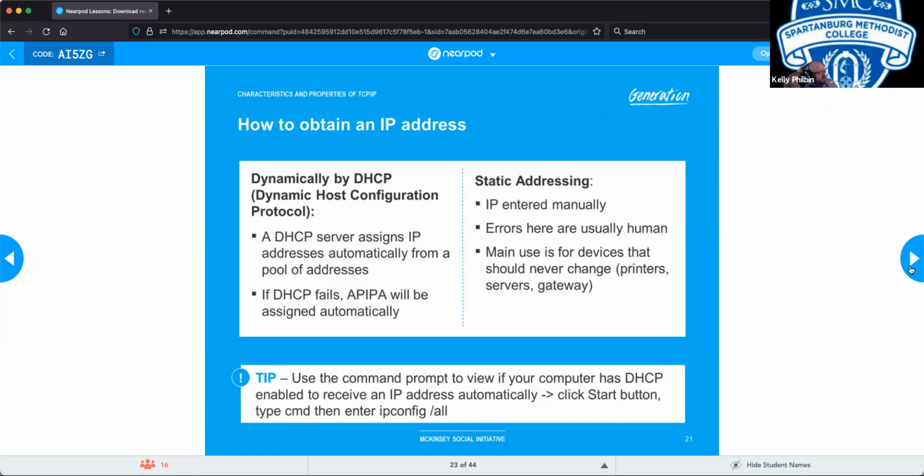We can use both static and dynamic. Sometimes we would set static IP addresses to important things that should never change on the network, like the gateway server. We always want to know where that is, so we don't want that IP changing on us. Printers is another good one. You don't want to have to reconfigure the IP address to the printer every time the IPs are renewed. So you would have reserved IP addresses for certain items on your network that will never change.